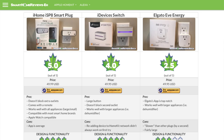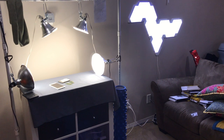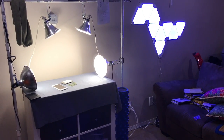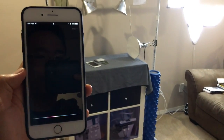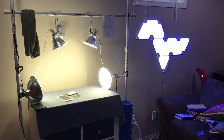You might think price is a con, since these plugs range between $40 and $60, but depending on how you use it a $50 plug will pay for itself in about six months. Another feature is the ability to control smart plugs using your voice, either through Siri or Alexa. This is all very neat, though I'm still a little uncomfortable talking to my smartphone or to something that isn't a human being.